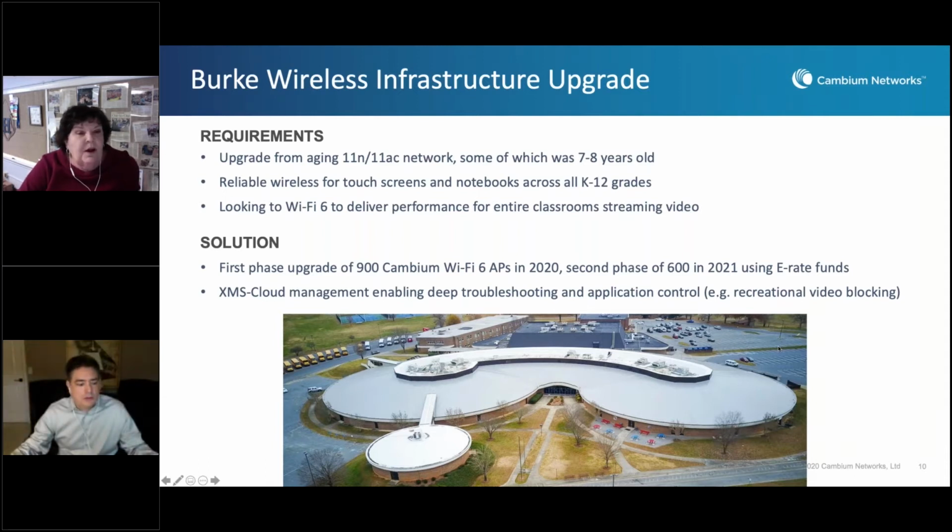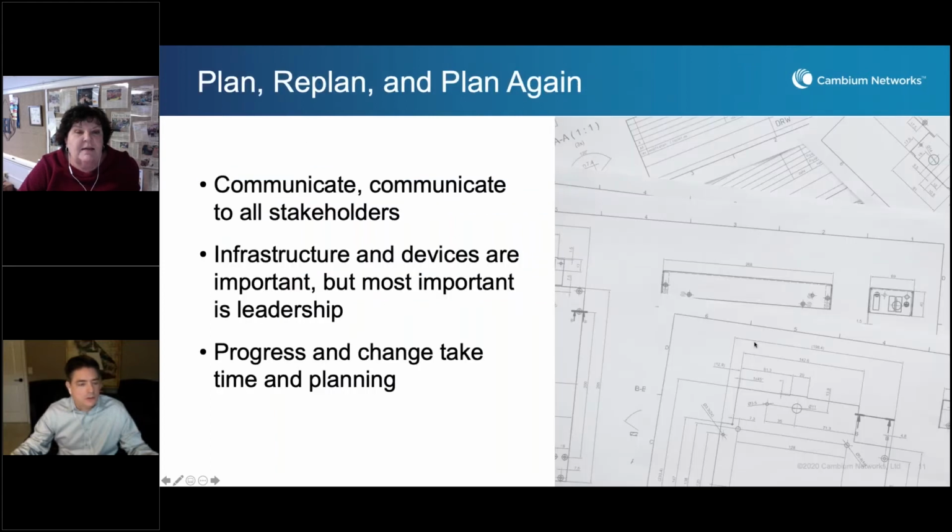And talking about that, not just testing, but when you're planning for these kinds of networks, you've got to think about the learning management systems. You've got to think about video-rich content. We use Lexia, we use Zoom, we use a lot of things that require a lot of connection wirelessly for our students and for our staff. So if a teacher is doing a lesson through Zoom, she cannot have latency and lag.